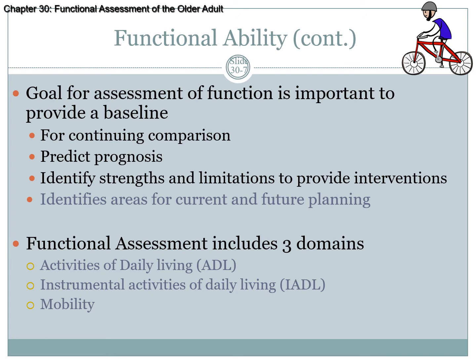We can also identify a patient's strengths or maybe even their limitations. Their strength would be that they are able to actually do some ADLs. Maybe the limitations would be that they don't have a person to go to the store and do the food shopping. So the IADLs would be a limitation for them. So we can identify areas where we can plan for future needs for these patients. So we look at the 3 areas, the 3 domains: activities of daily living, instrumental activities of daily living, IADLs, and also the patient's mobility.